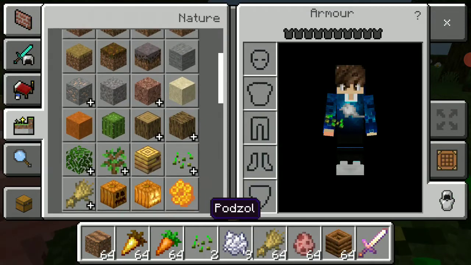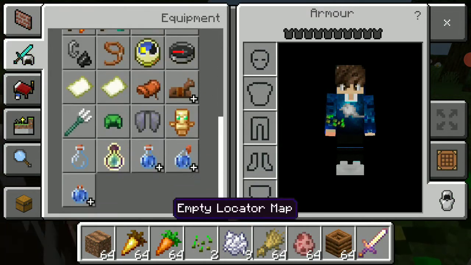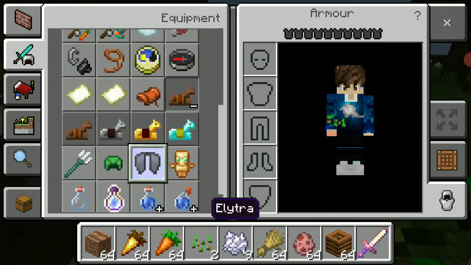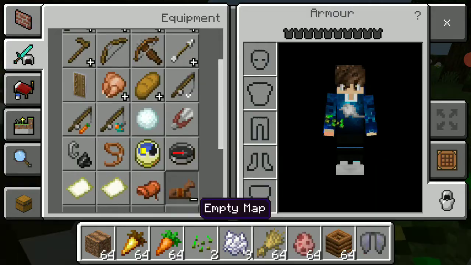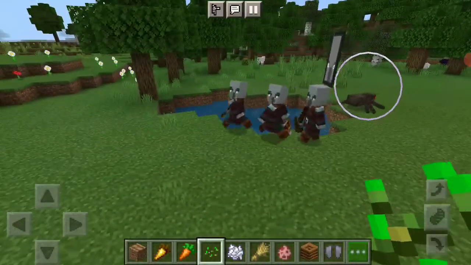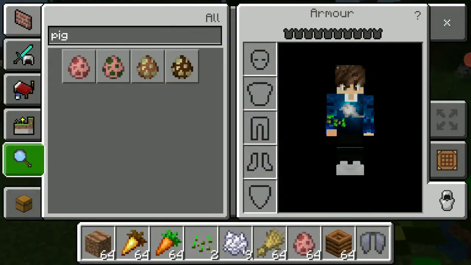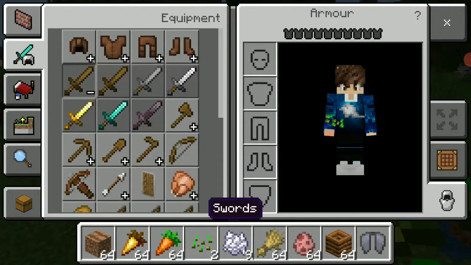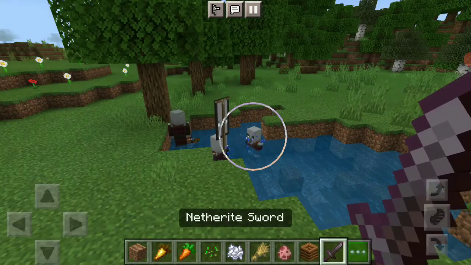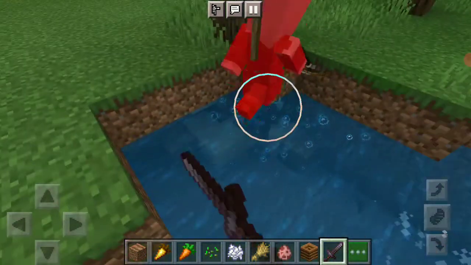What other animals can I get? I'm going to get an elytra and firework rockets. Why are there pillagers? Why the hell you pillagers? Why the hell you pillage?